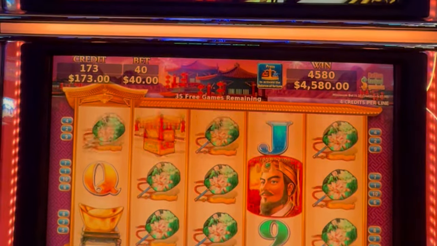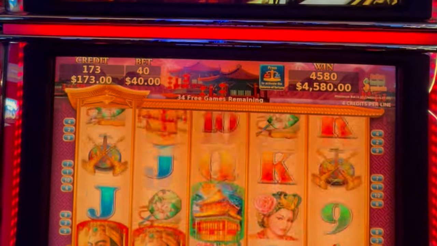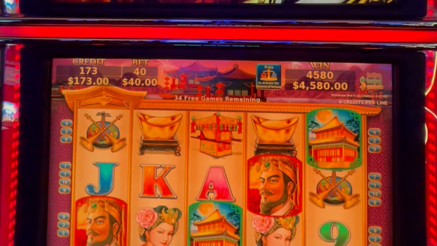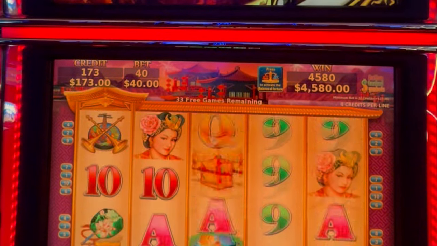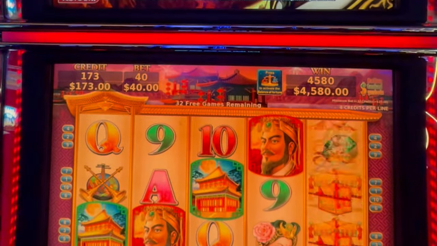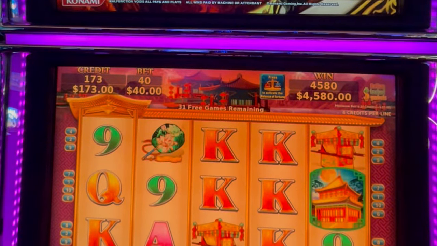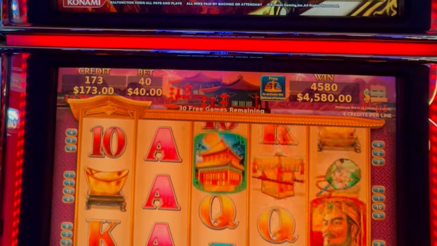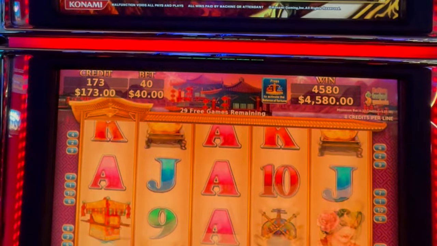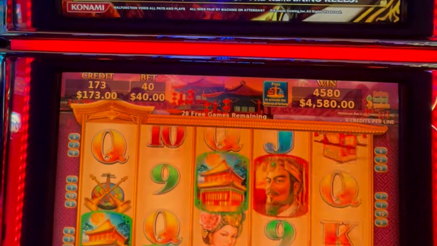Of a kind. What does that give us? Under 800. A few bonus games left. Let's see what's gonna happen here. So far, we're at 4,580 jackpot. Let's see if we could maximize on this bonus game. Come on now.